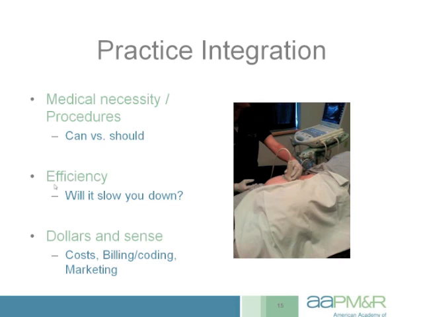Efficiency is, of course, important. Even if you're in an academic center, there's still expectations in terms of seeing patients on time, keeping things moving along, and seeing an appropriate amount of patients per day. So you don't want the ultrasound machine slowing you down as you try to add that service line into your practice and offer that modality. Of course, there's dollars and cents issues. What's going to be the cost of the machine, the other equipment you need, if you need to set up a special room, what's that going to cost you in your practice, what kind of billing and coding concerns are there, as well as marketing concerns.